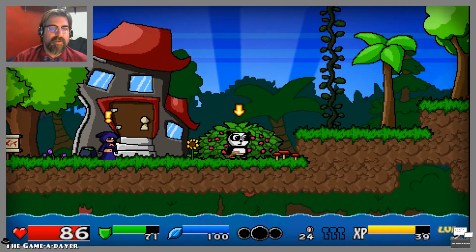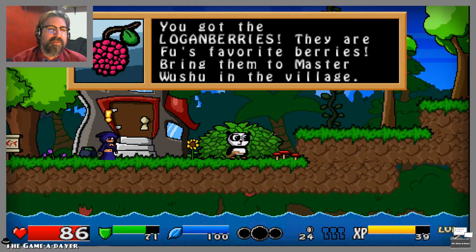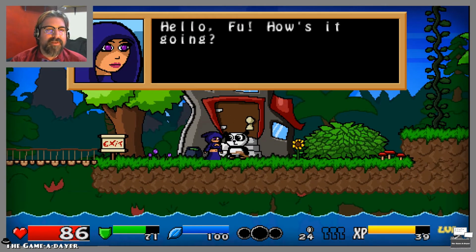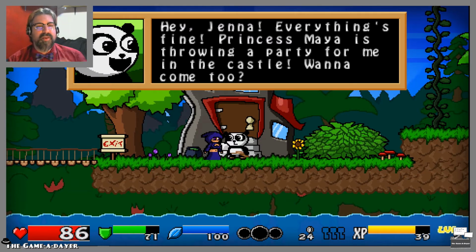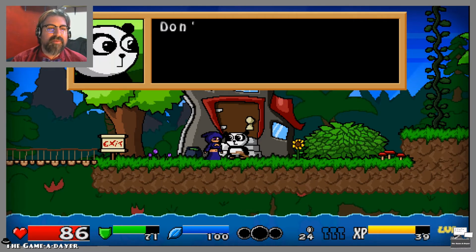Ooh, there's some longanberries. The longanberries! They are Fu's favorite berries. Bring them to the Master Wushu in the village. Hello, Fu. How's it going? Hey, Jenna. Everything's fine. Princess Maya is throwing a party for me in the castle. Wanna come too? I'd love to, Fu, but my little puppy dog Bella ran away.